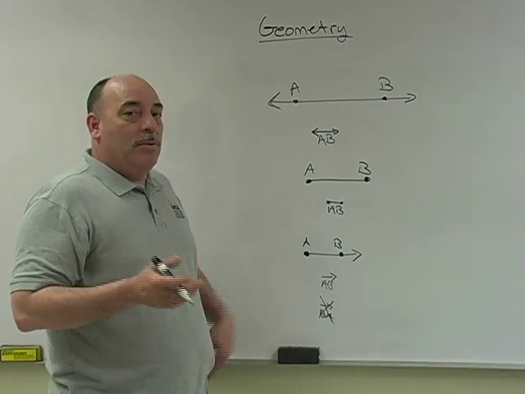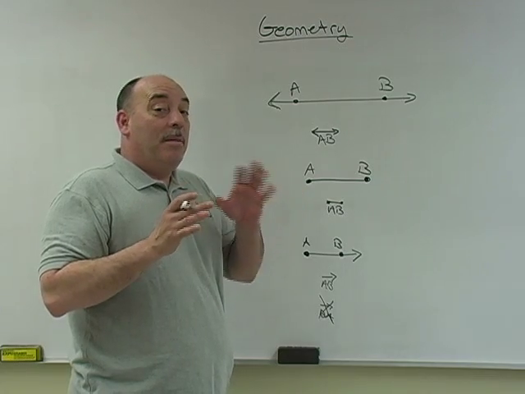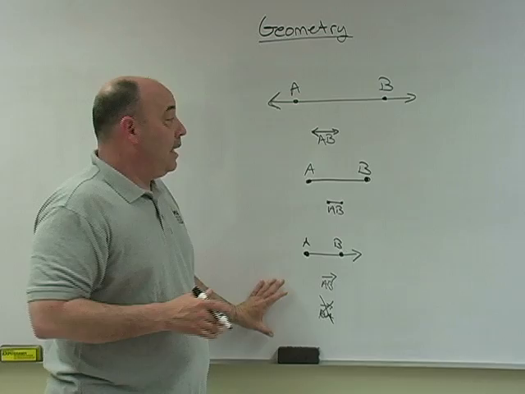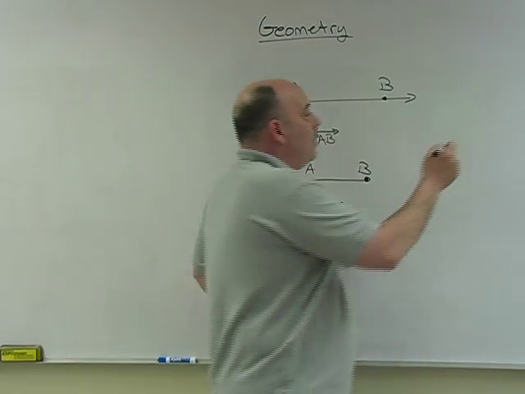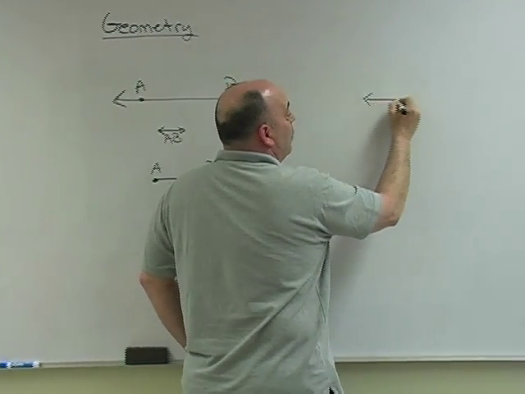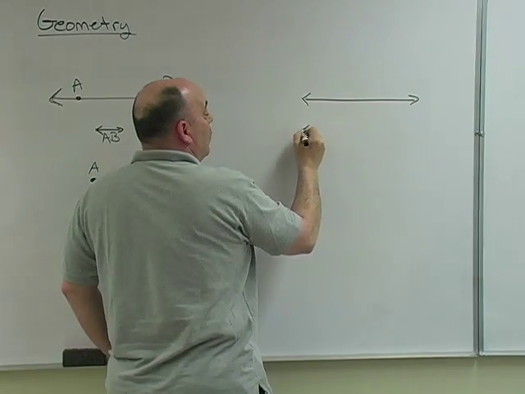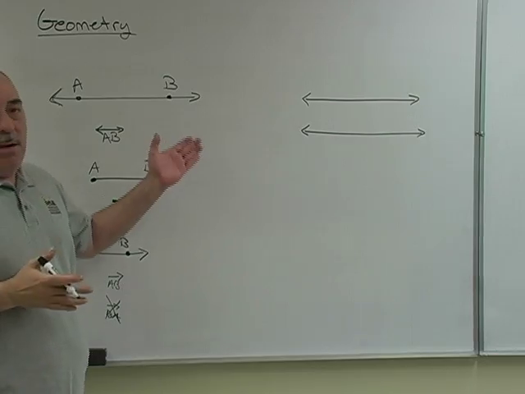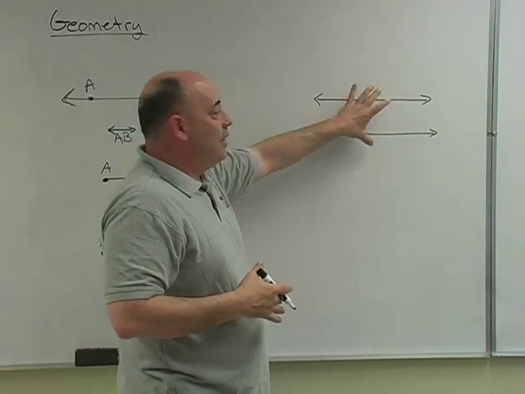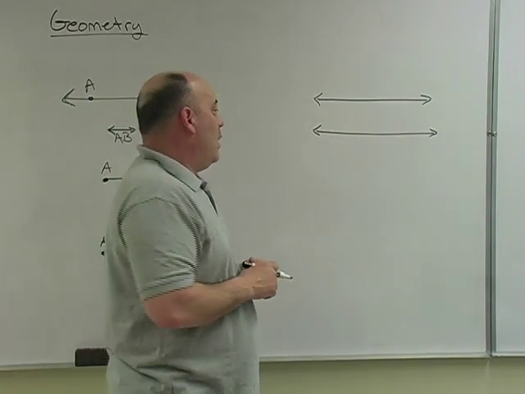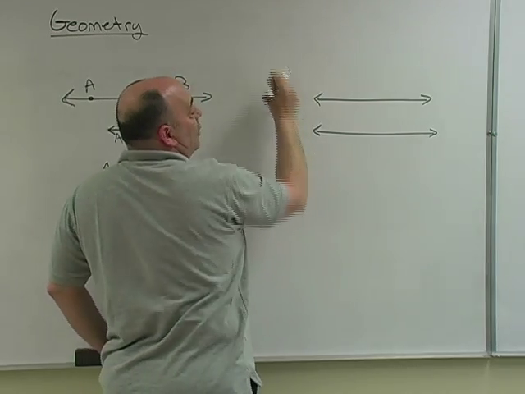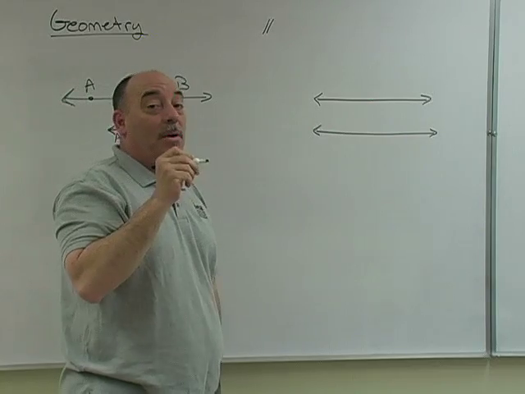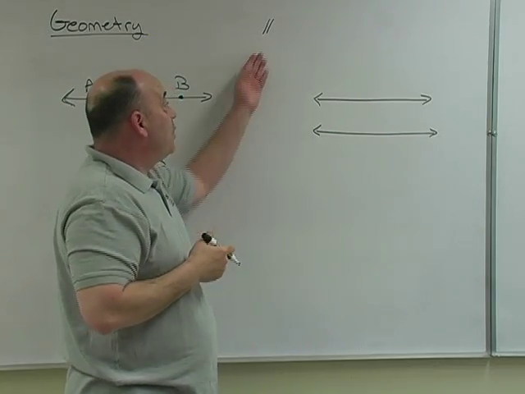What we're going to do now is move over to the perpendicular and the parallel. We talked about that in the last lesson. So now that we have an understanding of this, again in our review, I'm going to come over here and diagram for you 2 lines that we consider to be parallel. Now, for instructional purposes, these 2 lines are parallel. And the symbol I've used in the past for 2 lines being parallel is this. When you put 2 little slash marks in the same direction next to each other, this means parallel.